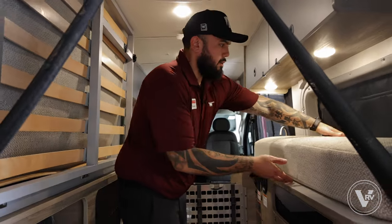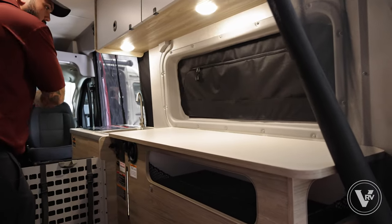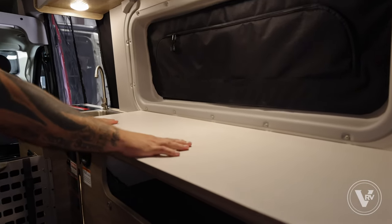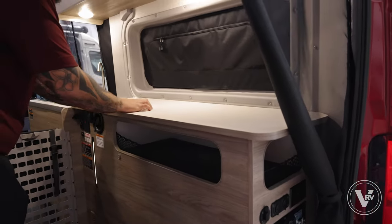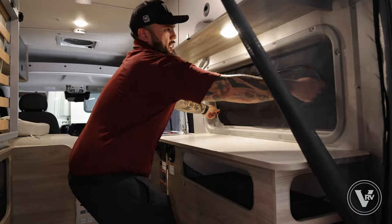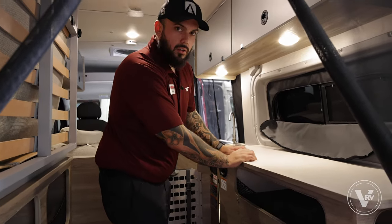Coming to the passenger side, I'll move this little cushion — we're going to use this later for the bed but also for the living space. I want to show you how much prep space you have right here. Again, this is an 18-foot coach. This would be a great little van — I could do my work here with a little stool, open up the windows with the blackout shades, and really enjoy the experience while being able to work on the road.